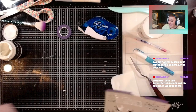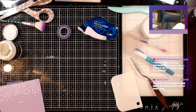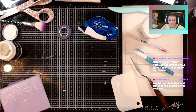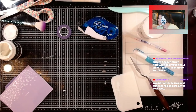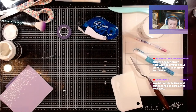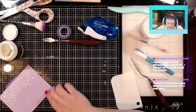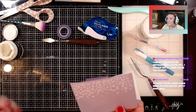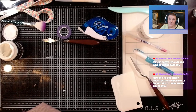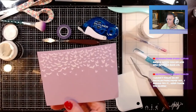Well, that's how I started it at the 600, but then I saw someone posted that you get better results with 1200 DPI. And I'll be honest, the page that I did the foiling from today was actually using the 1200 DPI, so it did do better. But I accidentally got a little bit of the foil gel on the wrong side that I didn't want. So I try scraping that up and we'll see how it does. If I wind up with a little bit of foil there, I should be able to remove it with my sand eraser. But these little bats should look pretty cool.